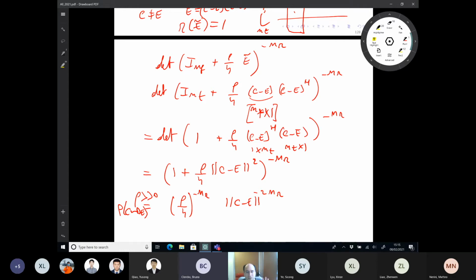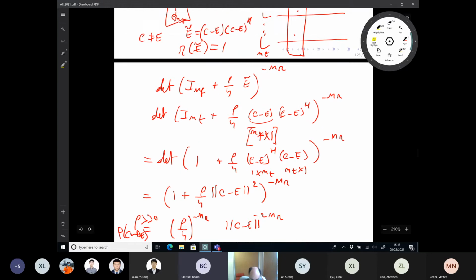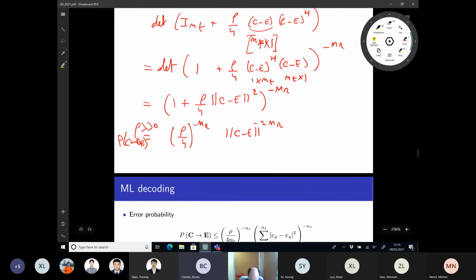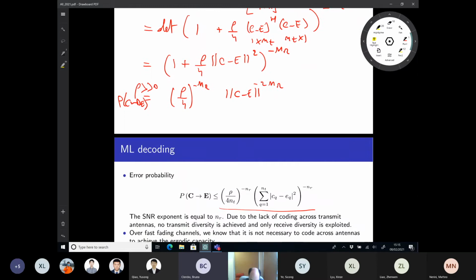Okay, so this is my pairwise error probability of that spatial multiplexing scheme, assuming I do maximum likelihood at the receiver, right? As long as I use this, once I start using this expression, I assume I'm doing joint decoding, joint maximum likelihood decoding of all the streams, right? And what I have is that. So this is what I have here.